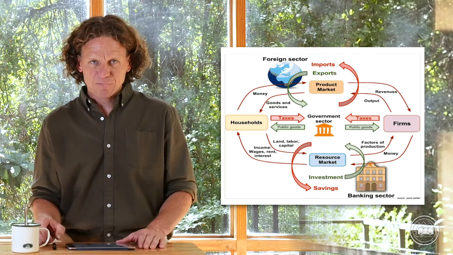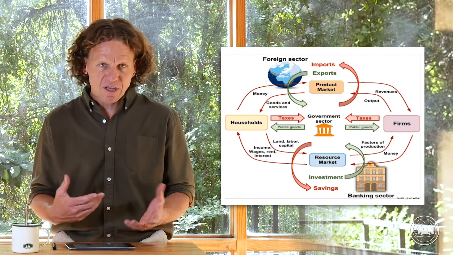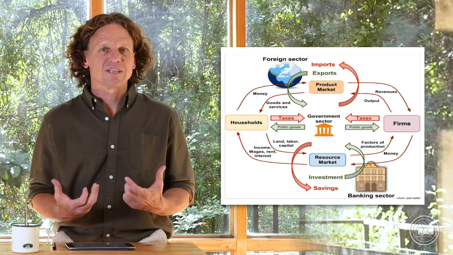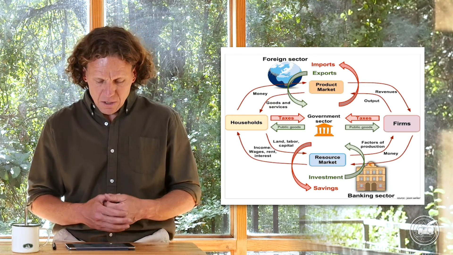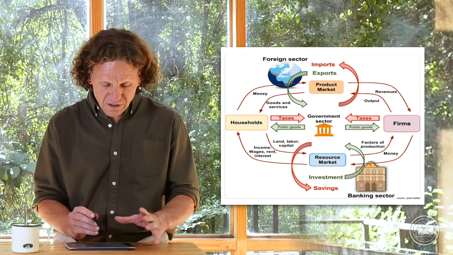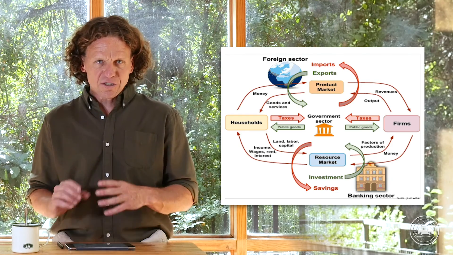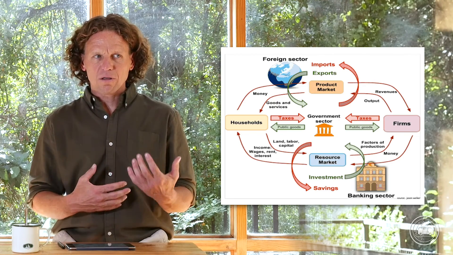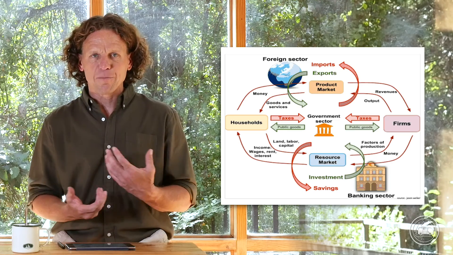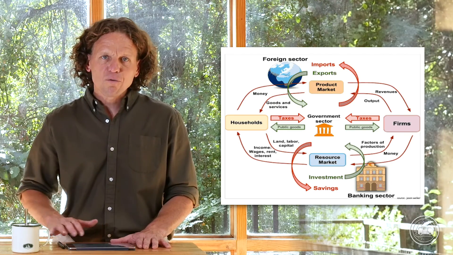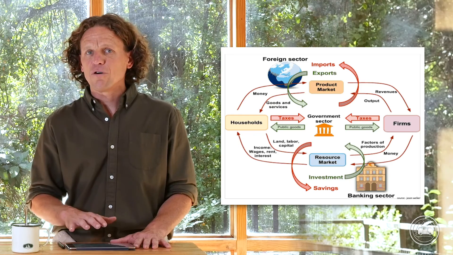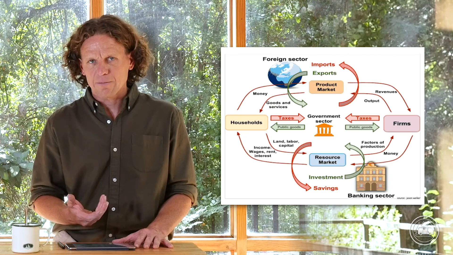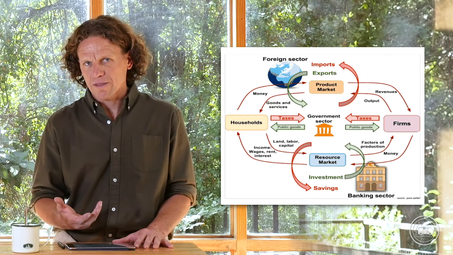Take a look at this circular flow model right here. This was done by Jason Welker, who is a teacher and author of several review books, and it's excellent because it's comprehensive. To start off with, what I want you to realize is that this is human behavior, and we can all understand human behavior better by understanding stories. I'm going to go through this circular flow model in a way that I think is best for understanding economics — just tell you a little story along with it.